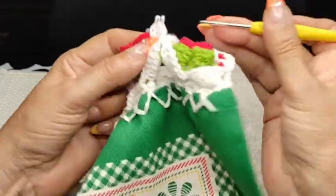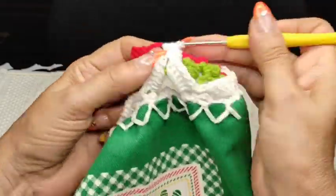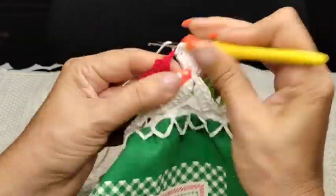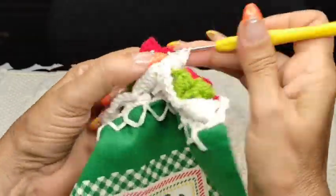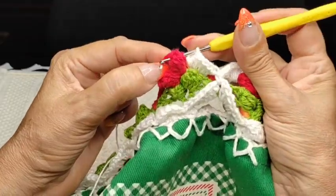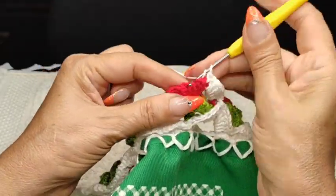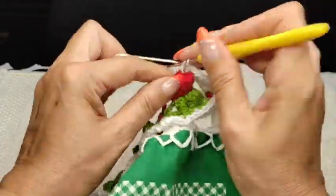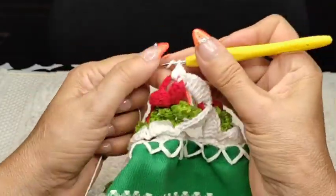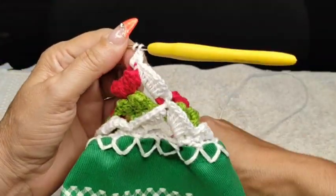2, 3, 4, 5, 6, and 7. Coming in that popcorn from the back to the side to the front, single front post, and then 7 in the center. So that's all there is, and at the end you do your 7 double crochets. There's nothing else to it.